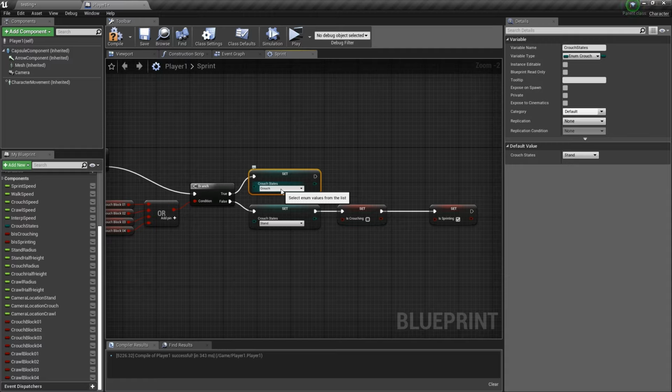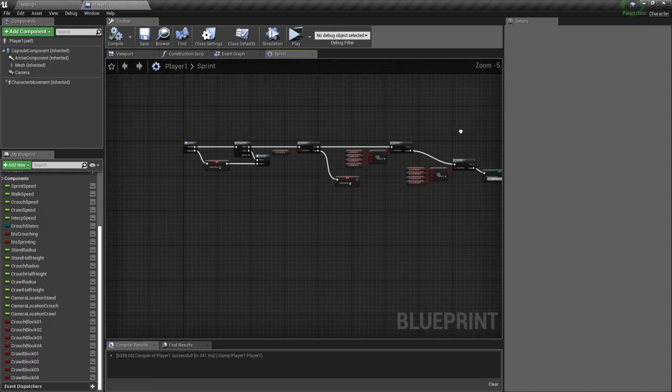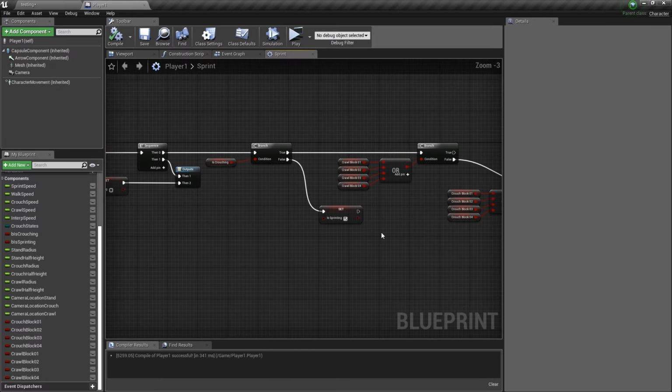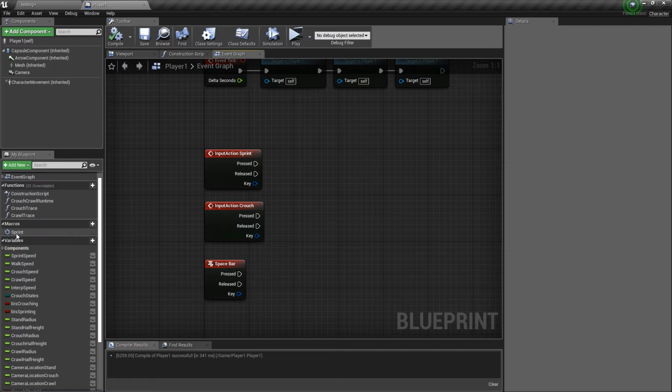Well, kind of two. But yeah, I don't need that. So compile and save. We are done with this one. Let's see, yeah, we can close this and connect this with the sprint here. The release with release, press with press, and release with released.